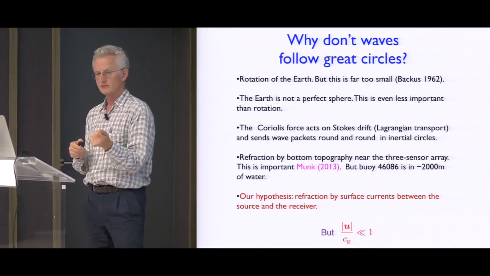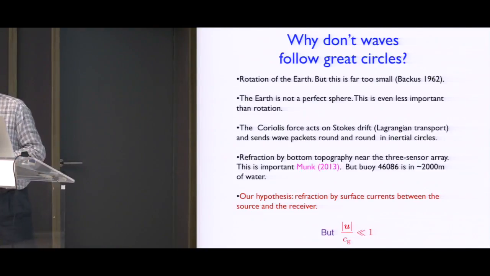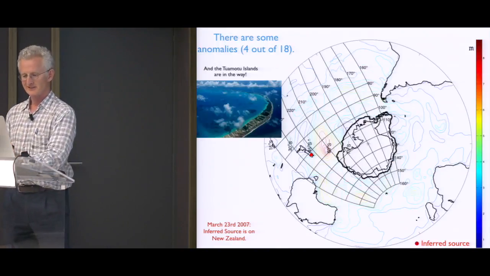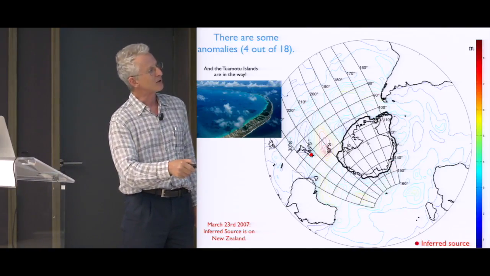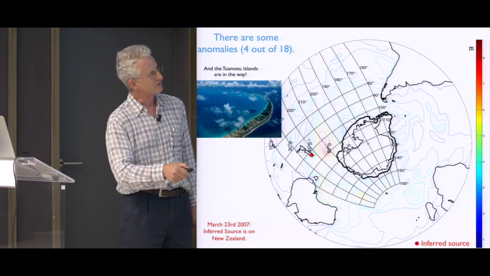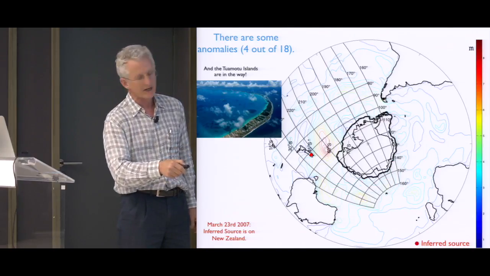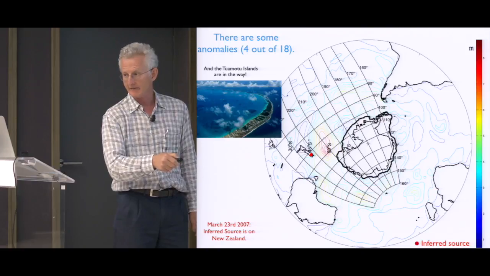Other questions? Yeah. Why should the source be that localized? Saying that the storm is a huge thing and the signal could be complicated. Yeah, so that's true. This is an extensive storm, but it's quite a long way away from the source, so we are treating it as a point source effectively. And I'll talk a little bit about the extent of the source later. That is an important thing.